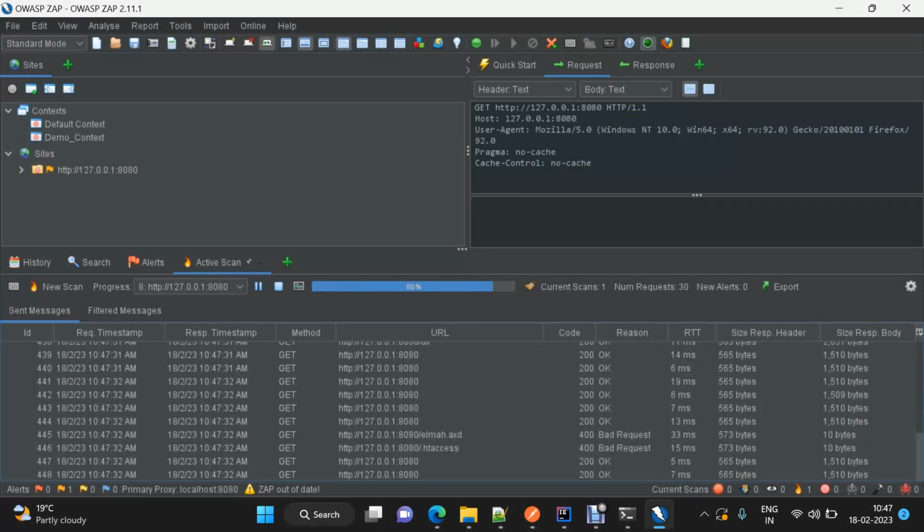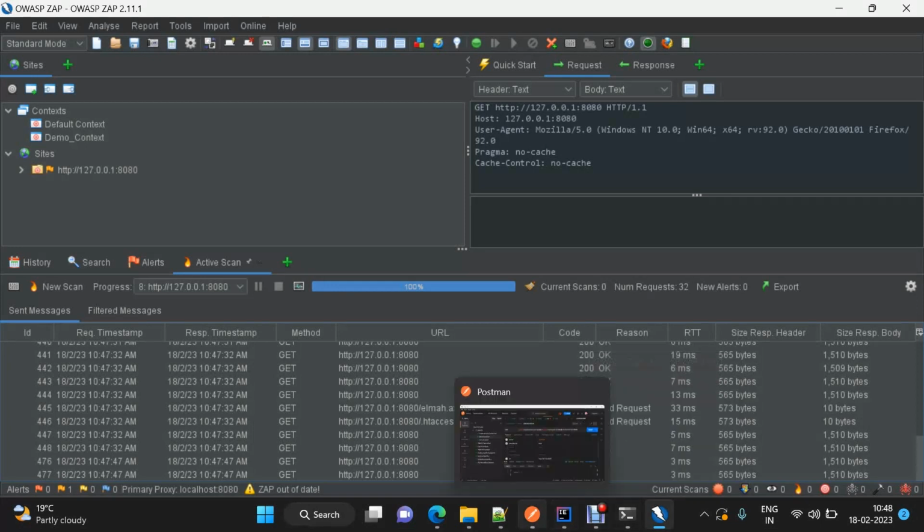right? So you need to keep in mind that whenever there are multiple contexts, you need to take into consideration what URLs are defined in each of the contexts, because if a context is considered an in-scope context, that means that every URL included in that particular context will also be in scope. So this is how the scope thing works.